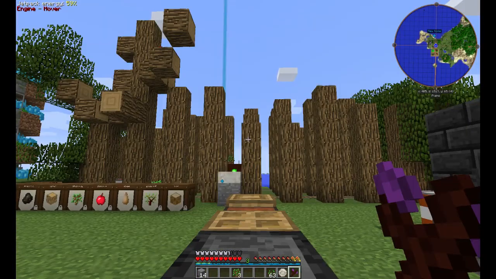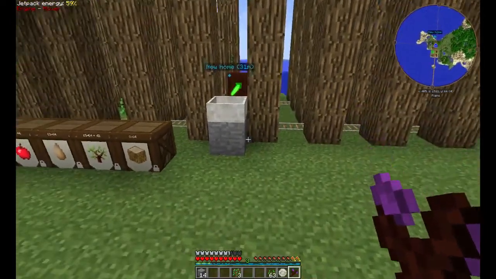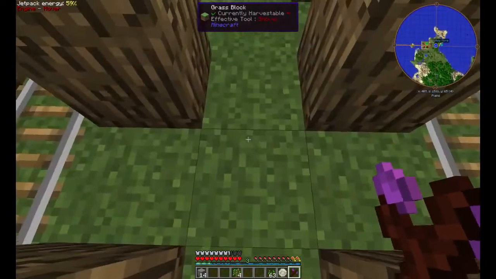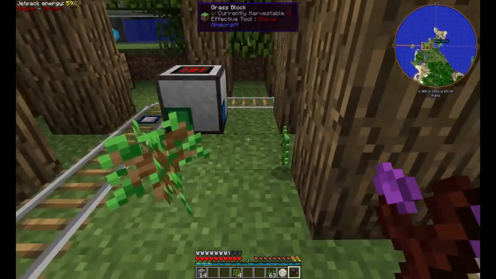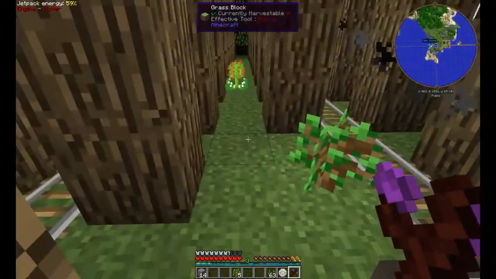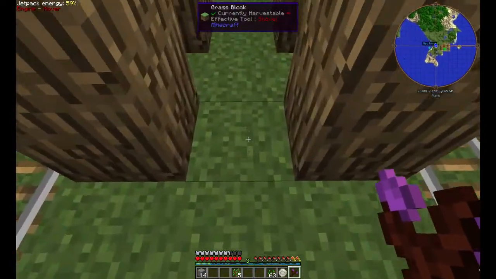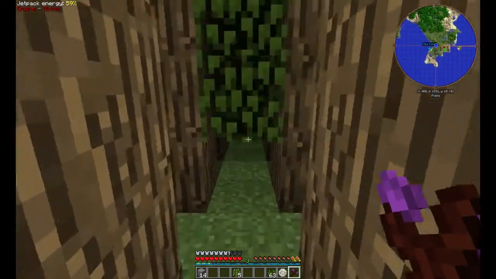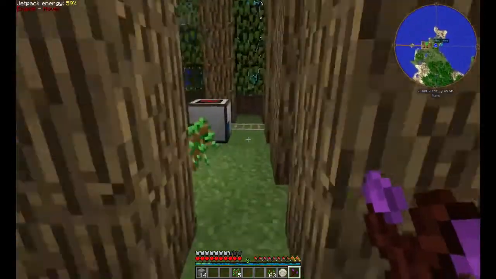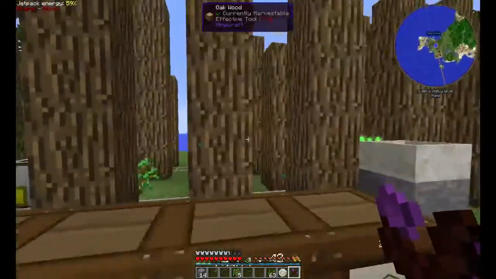All right, it looks like the Munchkin is done, and by the looks of it, the radius is pretty intense. So here's the Munchkin, and we can go 1, 2, 3, 4, 5, 6, 7, 8. 8? Let's see if it's the same this way. 1, 2, 3, 4, 5, 6, 7, 8. So an 8 by 8 area, this Munchkin will eat all the leaves in that area.